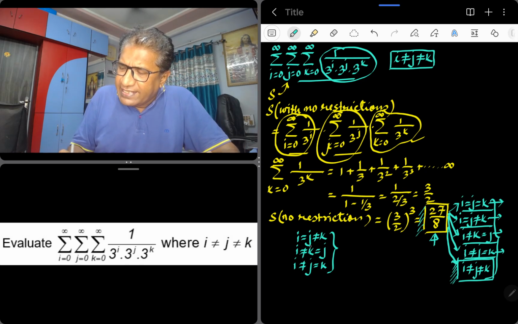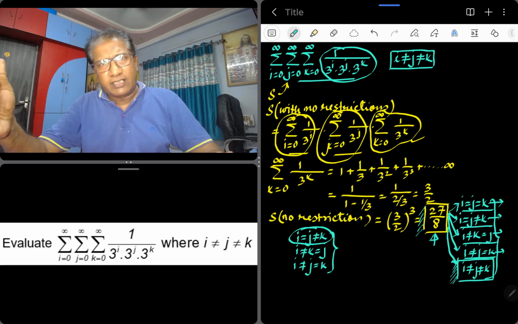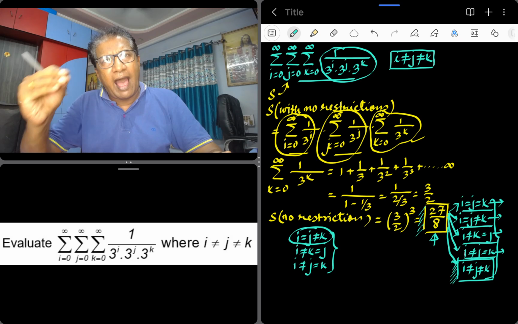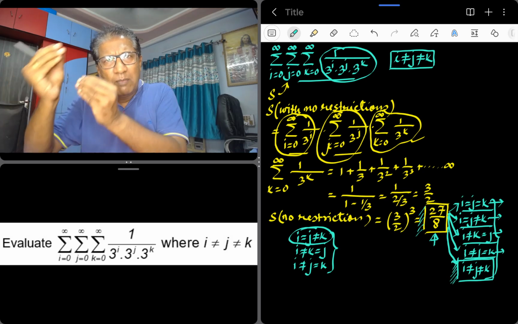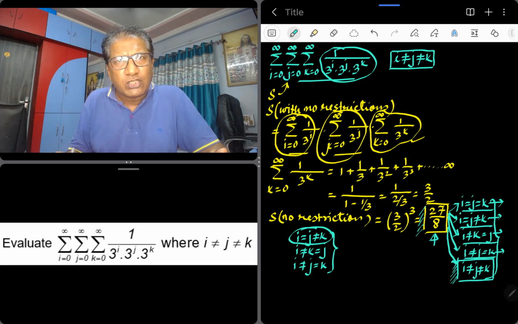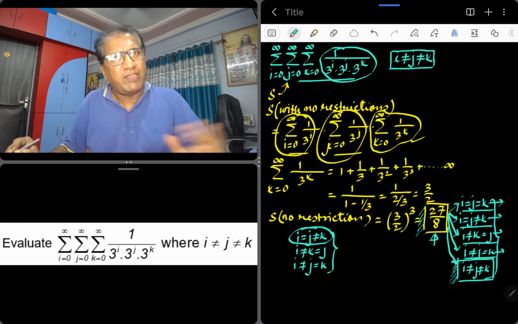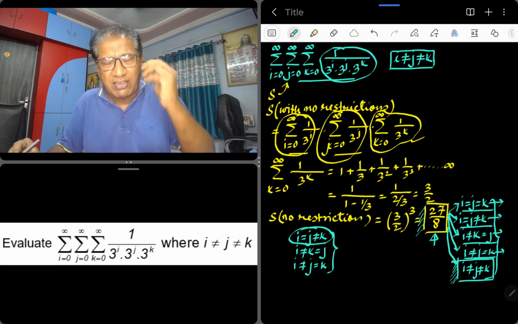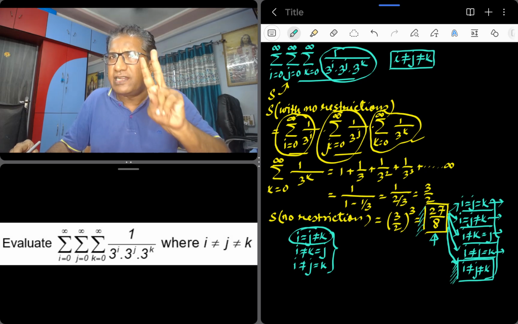So हम क्या करेंगे, किसी एक का, मानो I is equals to J not equals to K, I will try to find out the sum of all terms in that series in which your I is equals to J is not equals to K. The moment I got that, it will be same as when I is not equals to K is equals to J, or it will be I not equals to J equals to K. They will be same because the function is symmetric, as I told you right now. So actually यहाँ पर मुझे, जो नजर में आ रहा है वो है, मुझे सिर्फ दो केस कंसीडर करना है यहां पर.